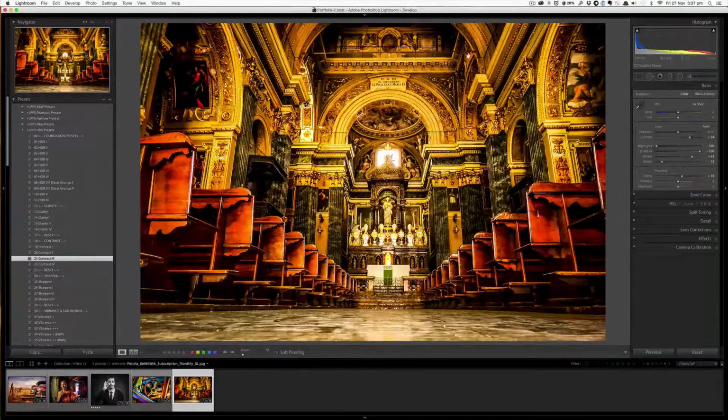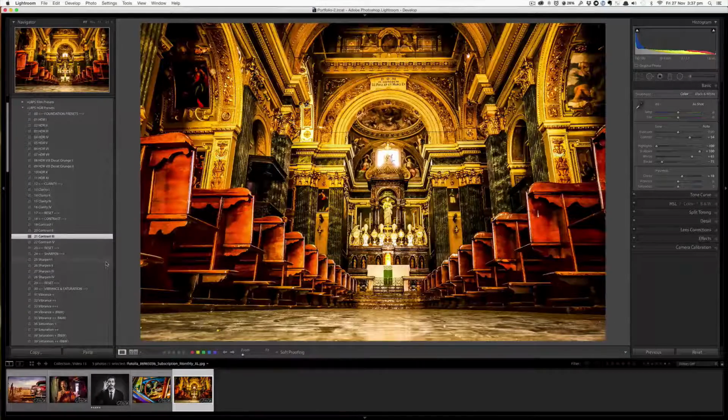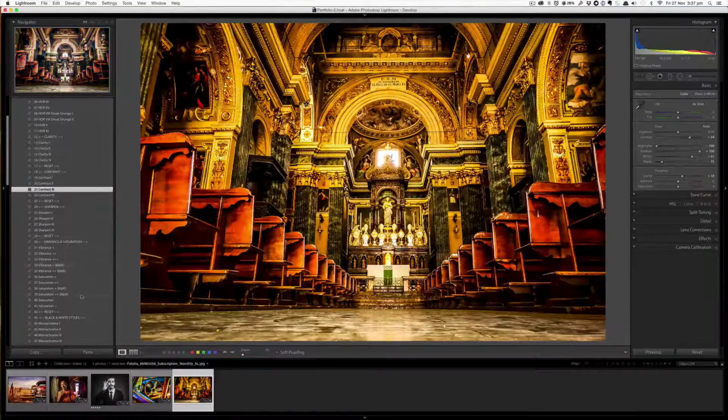Just like our earlier photos, sometimes when we add these foundation HDR presets, they can be a bit too strong on the colors and the saturation. So we might sometimes need to reduce the saturation, which is the case in this photo as well. So let us reduce it a bit. Now it's looking a little better.